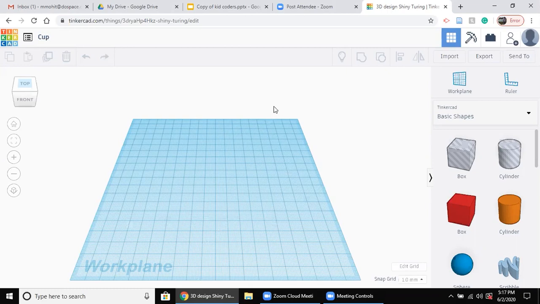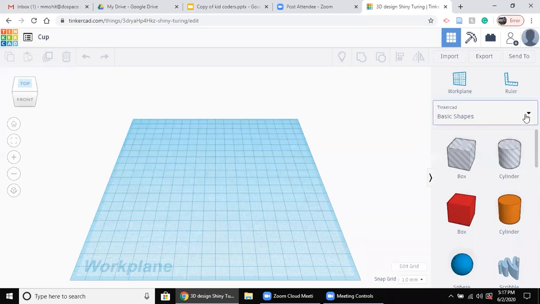when we are working on multiple projects, because this is the name under which the project will be saved in your gallery. So you always want to differentiate between different objects or different designs that you are going to make. Very, very important. Today we are just going to talk about very basic things that we can do here in Tinkercad. So let's start with this option here, which says Tinkercad basic shapes.